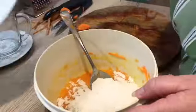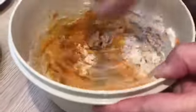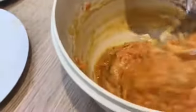You could put other spices in if you wanted to, and you don't have to put as much cinnamon in if you don't particularly like cinnamon. Now, if you're going to make ordinary carrot cakes, you could stop at that. You can add extra ingredients, however.